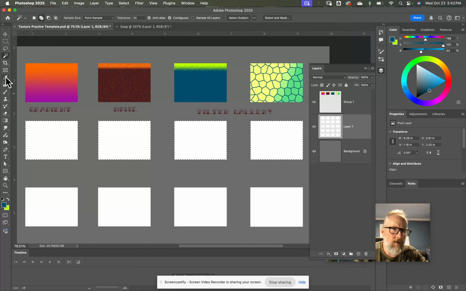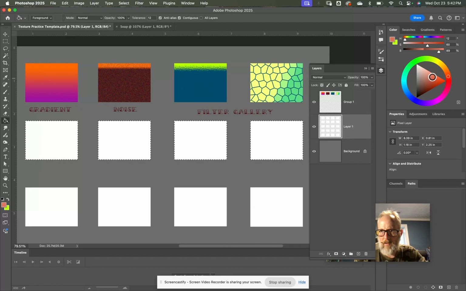All right, so first thing I'm going to do, I'm going to get not my gradient this time, but I'm going to start with just a paint bucket, okay? So I'm going to get a paint bucket. I'm going to get a color I want to play with, okay? I think I want to go kind of a more red, maybe kind of a copper color here, okay? Now I'm going to start with about a mid color.